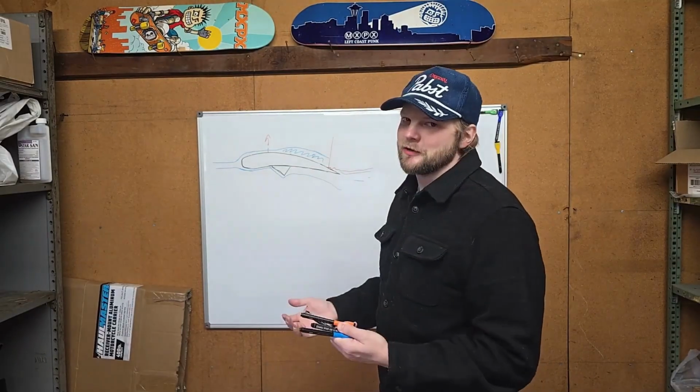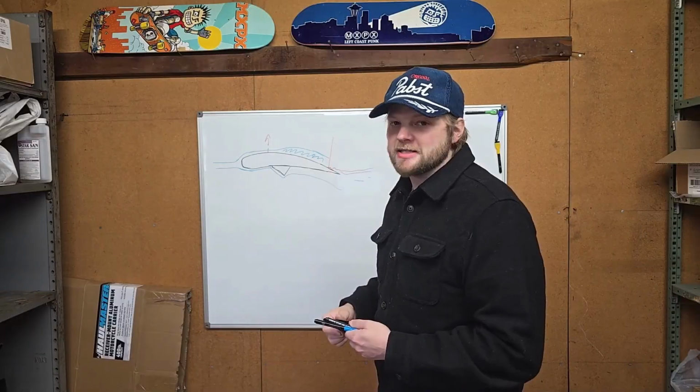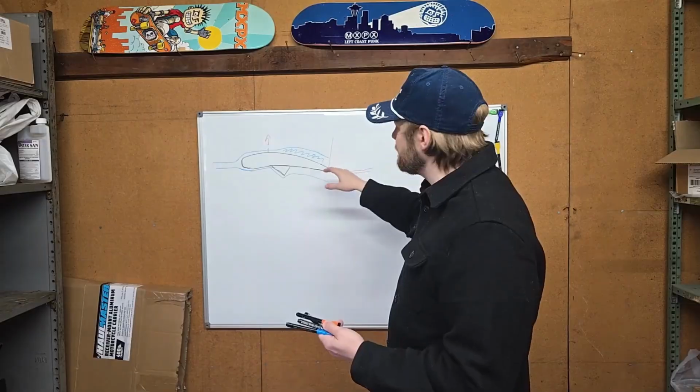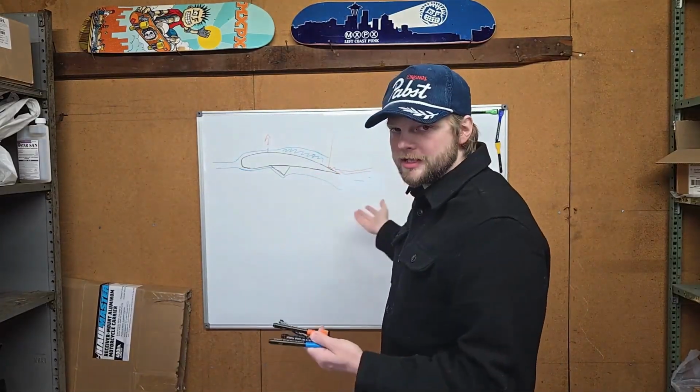This is a much easier version than the original solution, which is just to wait till the plane gets down to about 7,000 feet where the air thickens up, and then it does the exact same thing. We get a slower flow over the top, we get a lesser shock wave if we have any shock wave, and we get less turbulence, right?